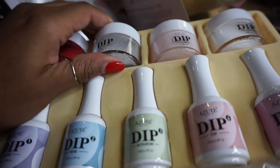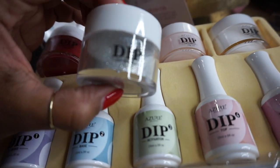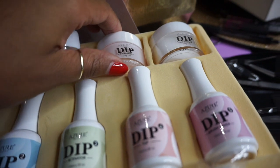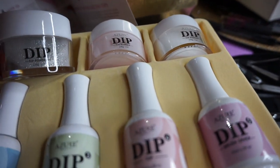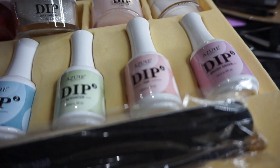So then we have some glittery powder. That looks really, really interesting. And then we have pink, and then we have a white. But I know I'm not that advanced yet. I'm just opening this, so you know, I don't know what I'm doing.